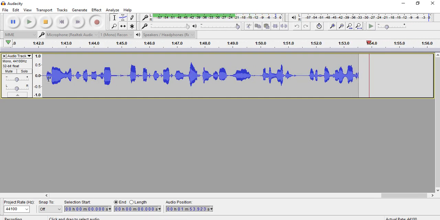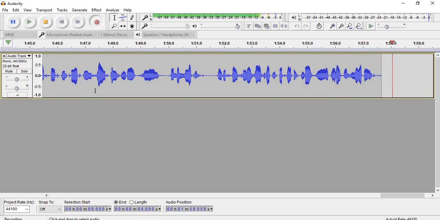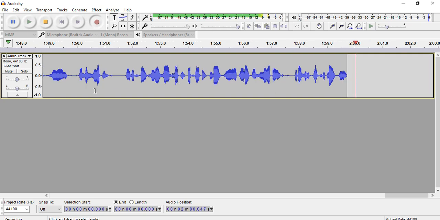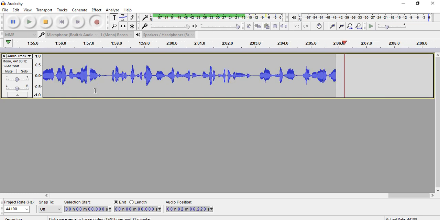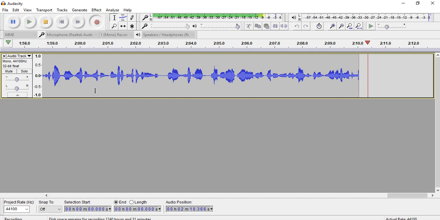Now, you don't really want your input jumping too high away from 0 point, because when it jumps too high away from 0 point, it can give you clipping sounds when later you are doing a replay, or you are doing an edit, or you are doing voice modification and all of that. So you want to measure your inputs.